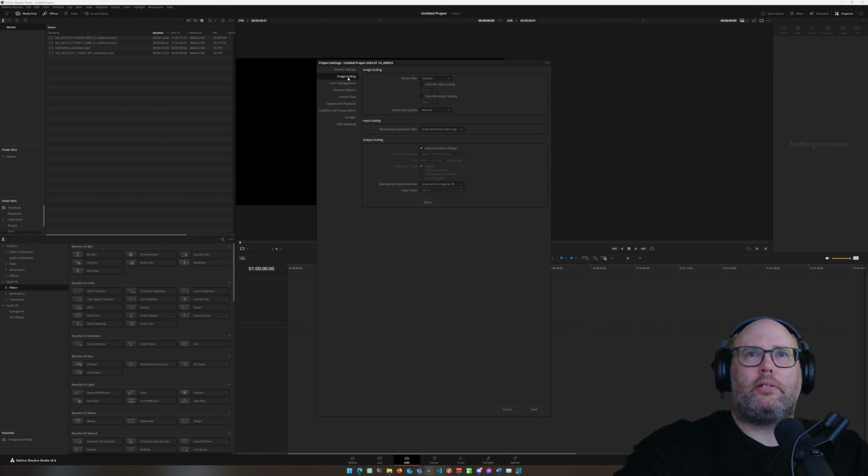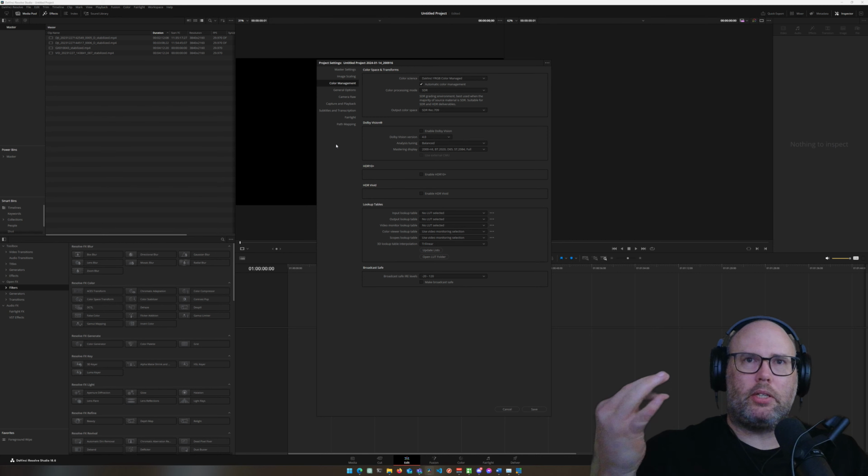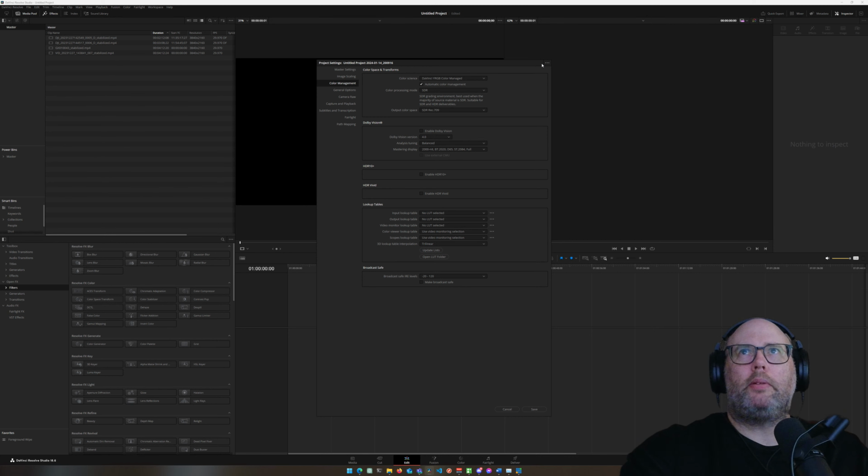Anyway, I've got everything set up how I want for this project. We're doing everything in SDR. Let's say this is how I want to work every single time. When I open up Resolve, I want it to be set up exactly like this. So you come up to the little 3-dot menu up here, you'll see you can choose your default preset, and you can load a preset or you can update the preset. Same thing with default. So you can, let's see, current settings as default preset. Boop. Update.